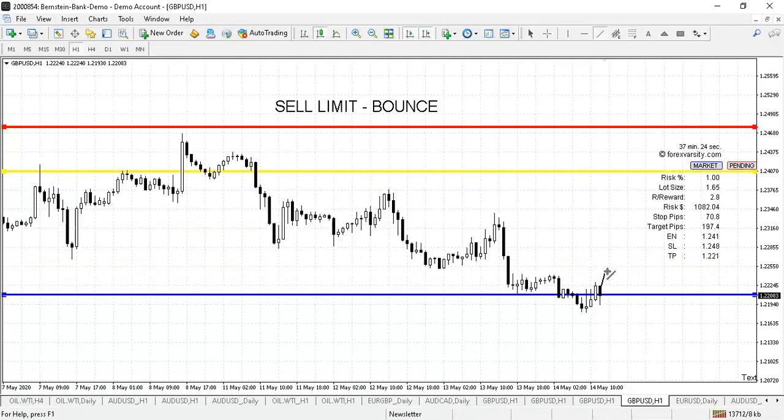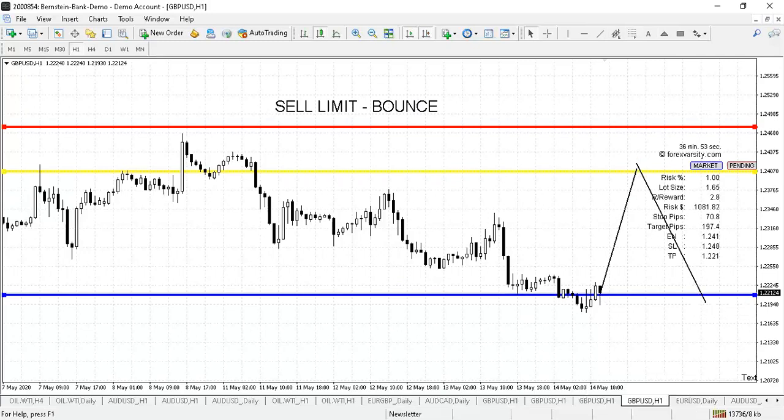We want the market to come up onto our yellow line, which is our entry point, and then once it gets there, the trade will enter. And we want it to bounce down again and go to our blue line. So that is an example of a sell limit, and you associate the word limit with you wanting it to bounce. In other words, go up to the yellow line and bounce down.